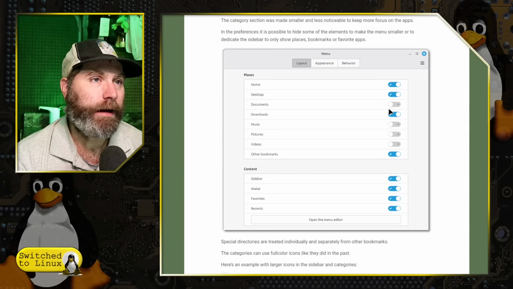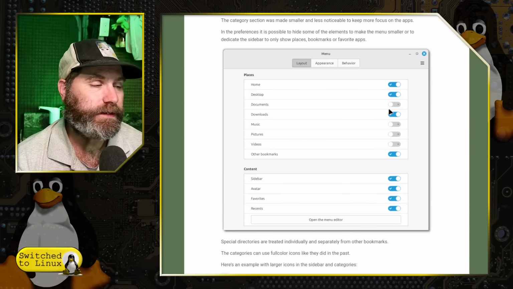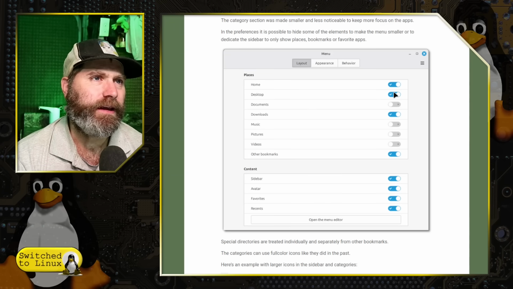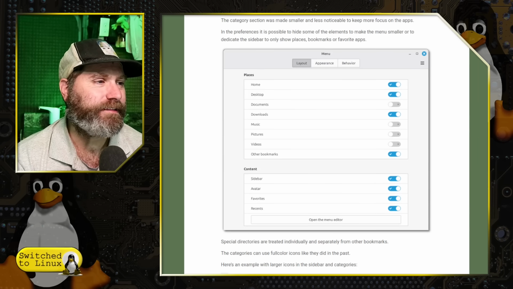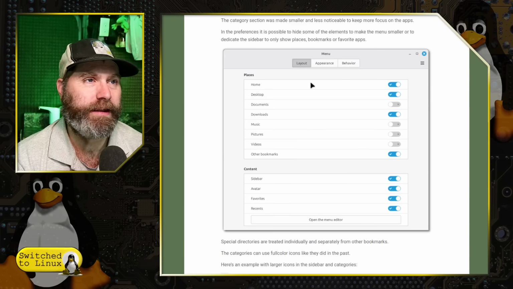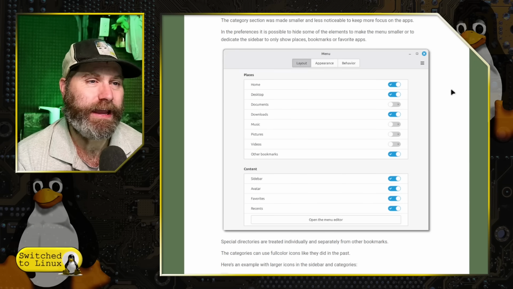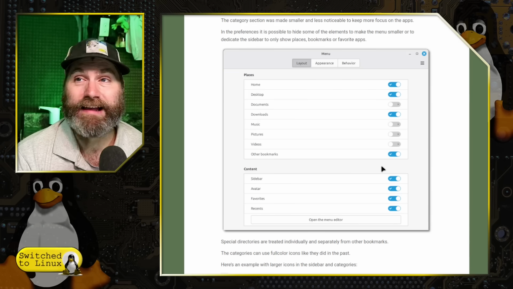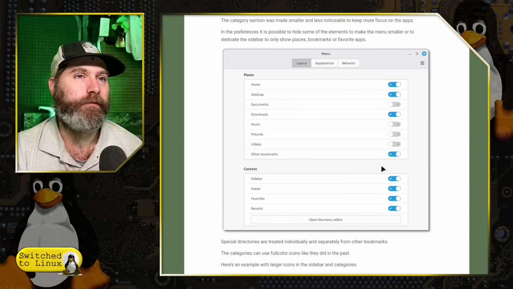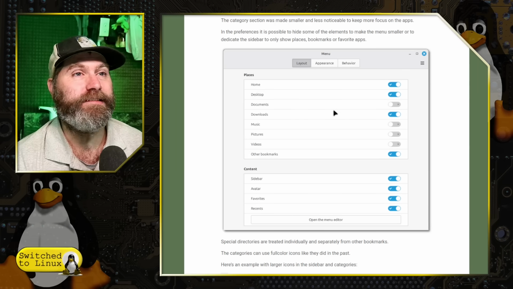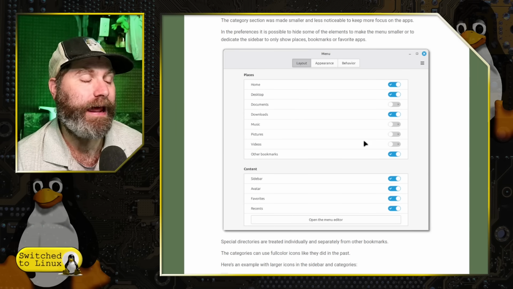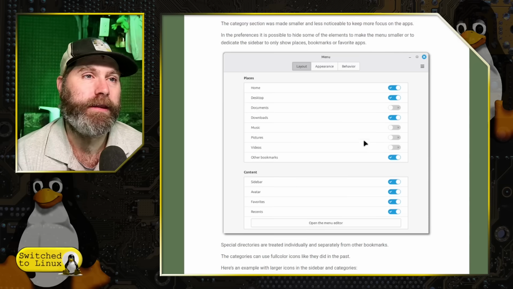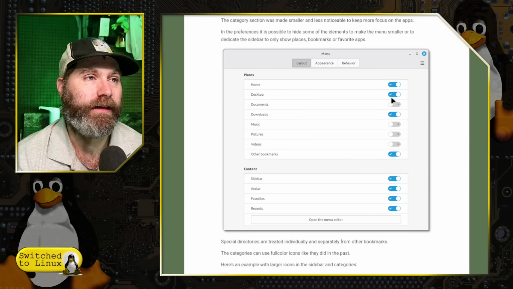This is the new panel, tool to manage it. Curiously, though, this is not like I was just looking. The only way I found to access this is to right click and configure the menu. I wish there were actually an app in the settings panel to do this. If it exists, I can't find it. So it'd be really nice if we could access this from the settings panel as well, so we could access it other than right clicking the menu. So that would be my point that I would like to see.